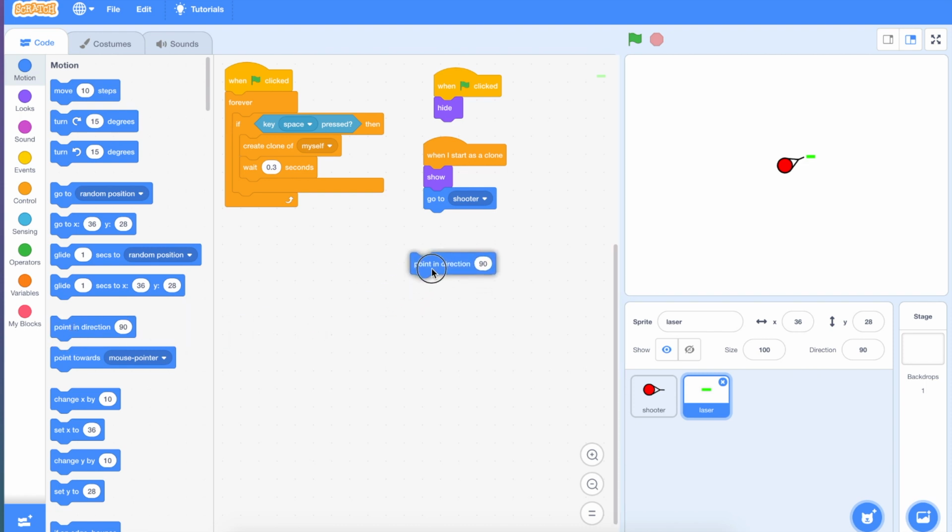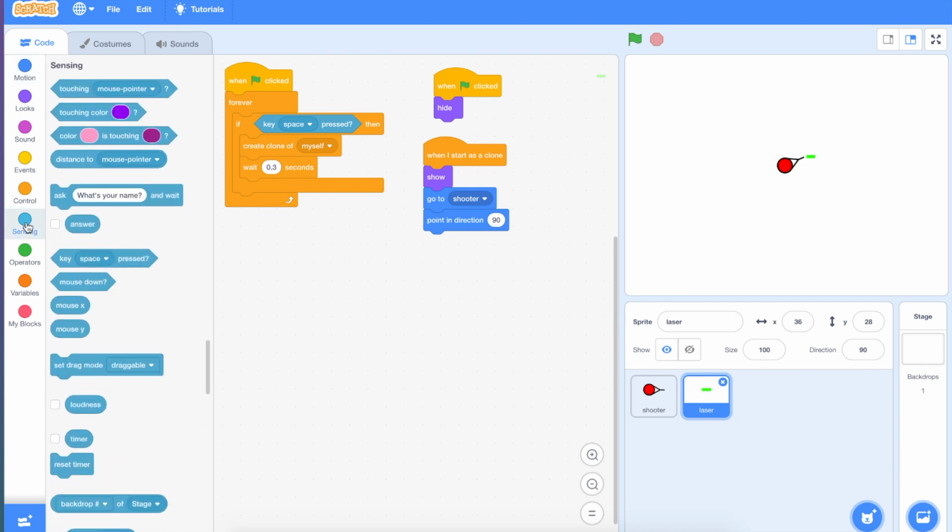in the direction. Point in the direction, and this is where you've got to do something a bit strange with Scratch 3. We have to go to sensing, and we have to grab this one here, and this is just going to drop in there, but just watch what we do. If I change this one here to shooter, because that's the shooter there, just watch that, that option there changes as well. Did you see it change?